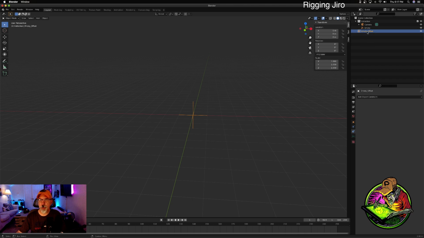So this is a really nice feature. Typically you would do the parent, the child, Control P, object, and that parents it. Kind of a long way of doing it.